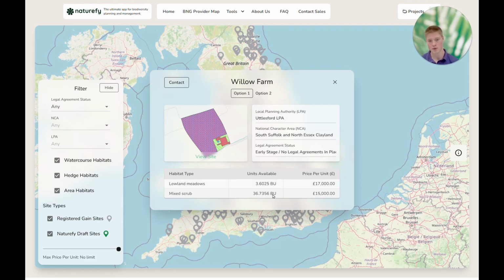So it's a good idea to put both of these drafts and options out there on the market for developers to see before we commit to the legal and the ecology process for either one, as these cost money. So it's a good idea to first find the developer interest, and then once developers show interest, we can then continue with the legal process and pay for an ecologist, and then get these units sold to those developers.